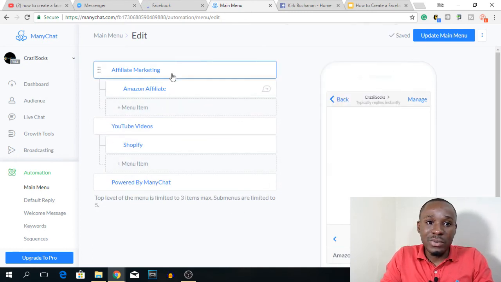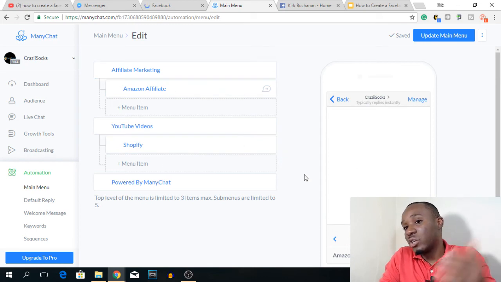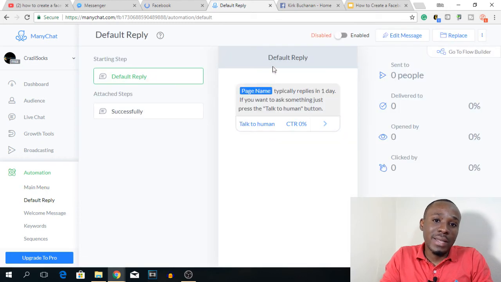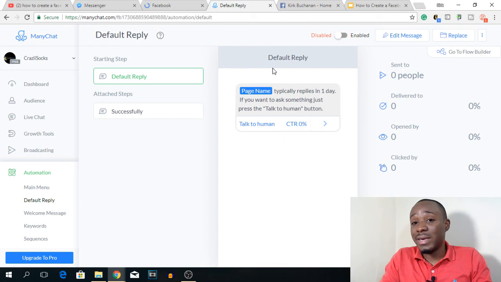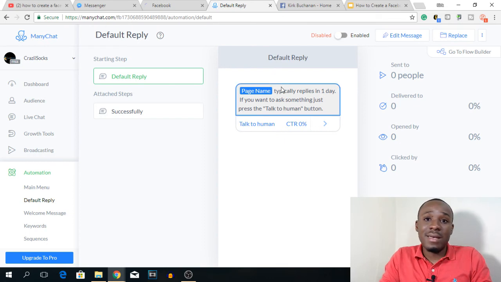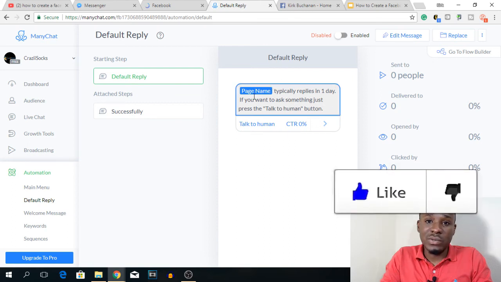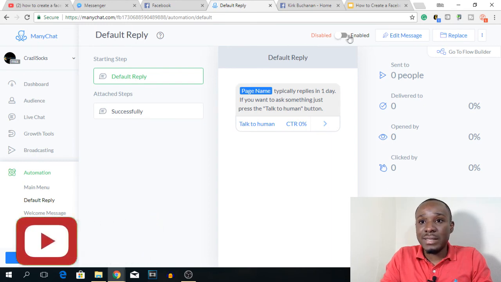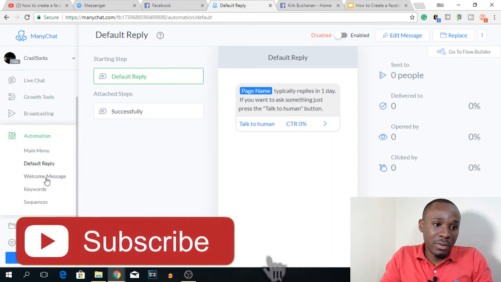But not only do you set up menus, and your menus can be really long to take people straight down into a very long funnel if you want, you can also set up default replies. Just in case you want to tell people that you're away, you can leave away messages to say, hey, business is closed for the next 2 weeks. You can check out stuff on our website and we'll get back to you as soon as we're back in office. You can set up default replies such as that, and you can enable that and have that going.